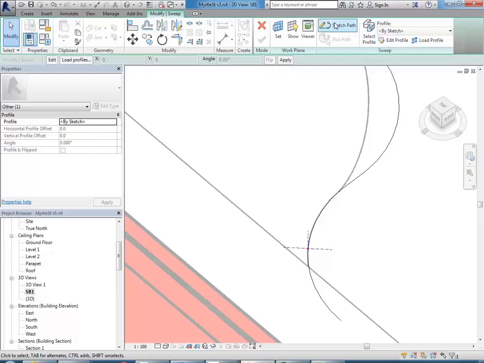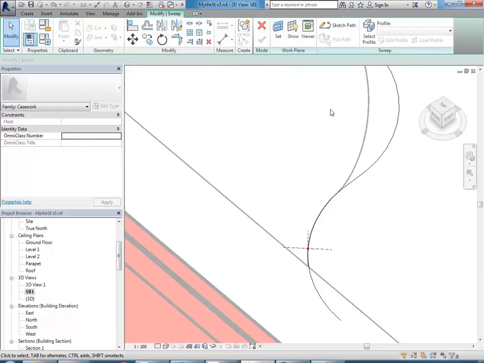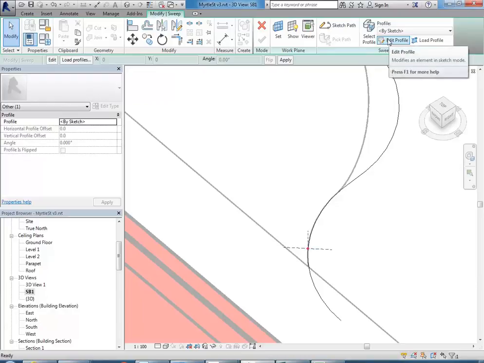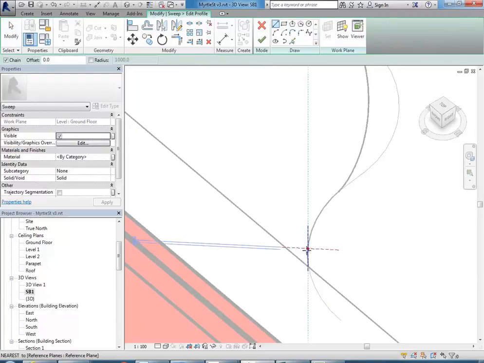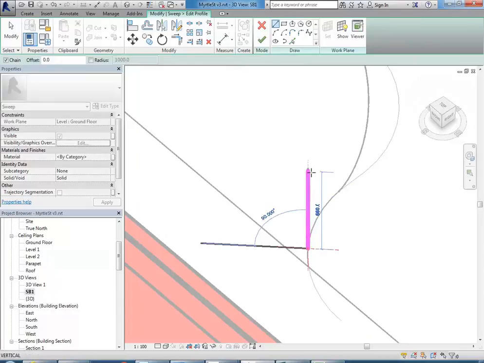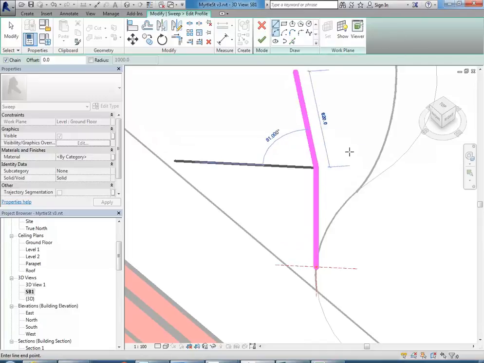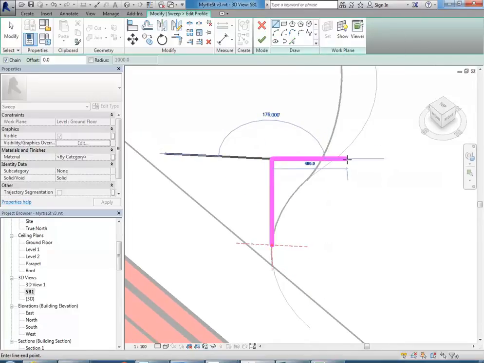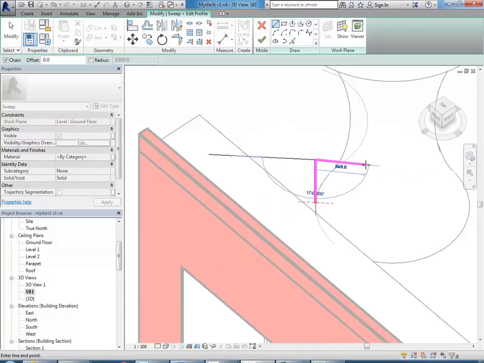Once you've done the path, you'll have the option to either select profile, or probably at first you want to just draw them, and to do that you go to edit profile. If you see that button's grayed out like there, just click on select profile and that'll bring it up again. Right, so now I'm going to draw a line and bring that straight up, and then I'll draw it coming across and I'll show you how to round it. I was going to draw an arc there, but I'll show you an easier way. So I'm going to just draw this straight across, and then down and back.